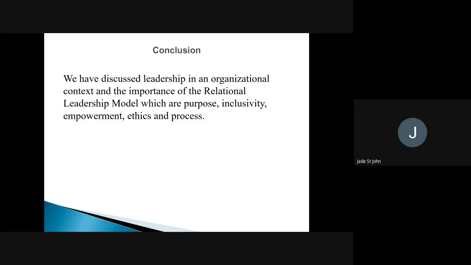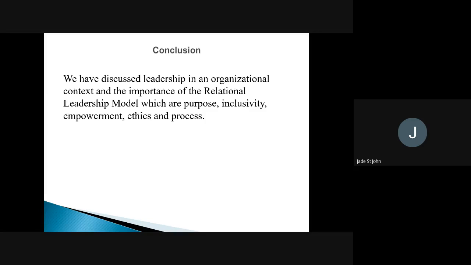With regards to inclusivity, it is about involving not only everyone but also everyone's ideas and different viewpoints. So when someone asks if they really gather the information to develop the mission statement from even a sales staff, with regards to the relational leadership model, that would be a possibility, right? And also with regards to the inverted structure, some people use that as a tool to achieve total quality management, which we refer to as TQM. So if everyone is involved and they feel as though they are actually a part of the organization, and the heads of the organization actually listen to them, then they seem to be more productive.